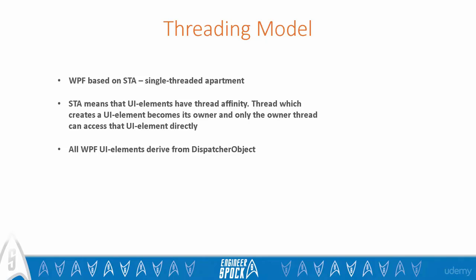The Dispatcher has a strategy of verifying calls to objects associated with it. If the dispatcher's thread ID equals, say, 1, and a chunk of code tries to modify an object, say a button, which is associated with that dispatcher, from the thread with ID 100, then the dispatcher will throw the corresponding exception. Let's see how the WPF threading model works in practice.